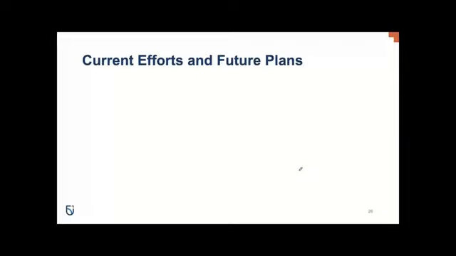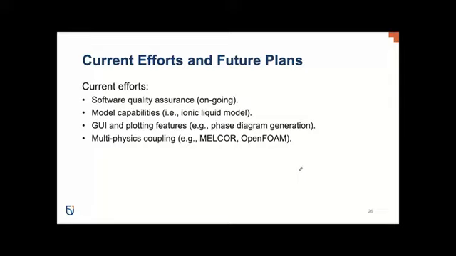Some current efforts and future plans. So currently we're working on a number of activities. Software quality assurance is an ongoing effort, as it is with all software development projects, although we're going to be really cranking that up pretty soon. Software quality, at least in our interpretation, usually means a lot of software testing, and obviously emphasizes some of the fundamentals of software development projects, including version control, automated testing, and documentation. And so again, I'll talk in a minute about some things that will be going on in the coming years.